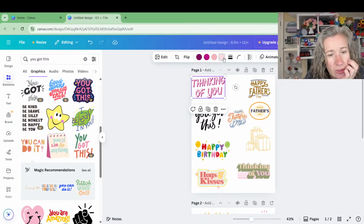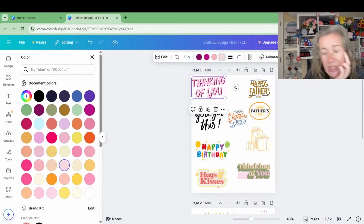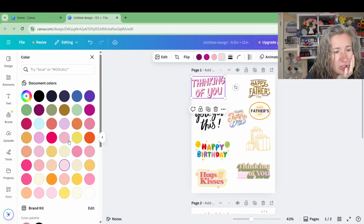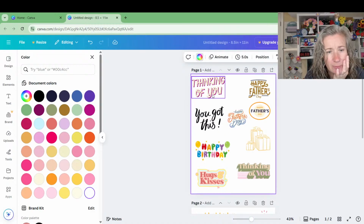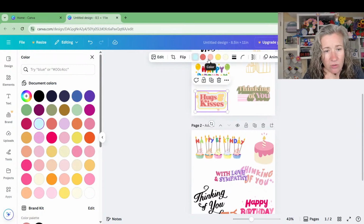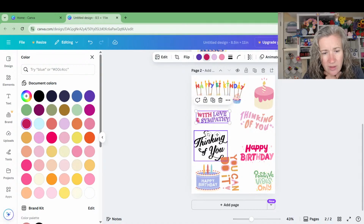I'm gonna change the colors on this one here because I'm not sure I like this. It's just because I don't have very many pink cards, and I don't want pink to, I don't know, we're gonna maybe change it to yellow. Well, let's go light yellow, darker yellow. That looks good, I think. And then blue. Let's do that. That looks a little bit better. I just don't want too much pink because I don't have pink backgrounds, and I want it to kind of match. So I'm going to lean to a little bit more blue. And I think the other ones are good.